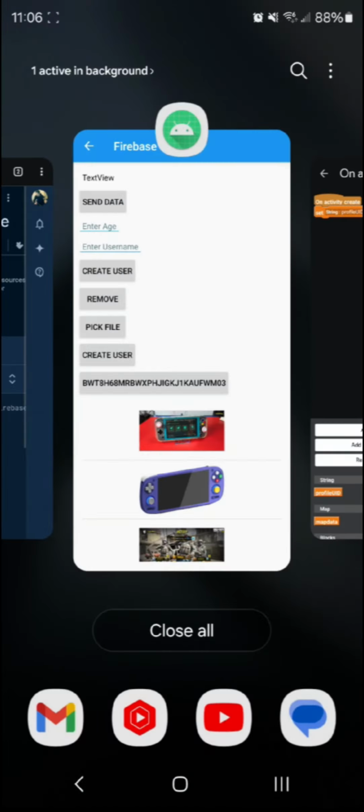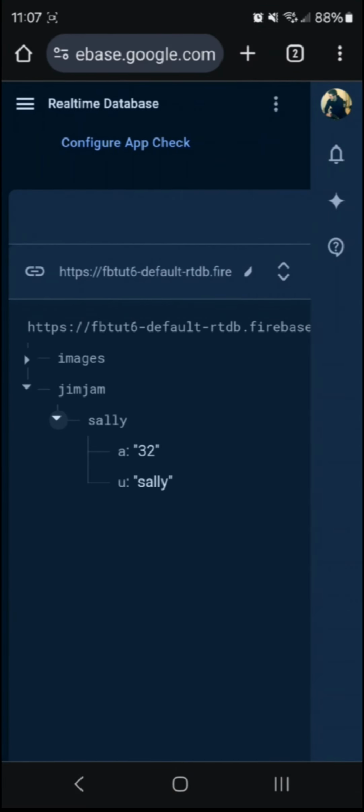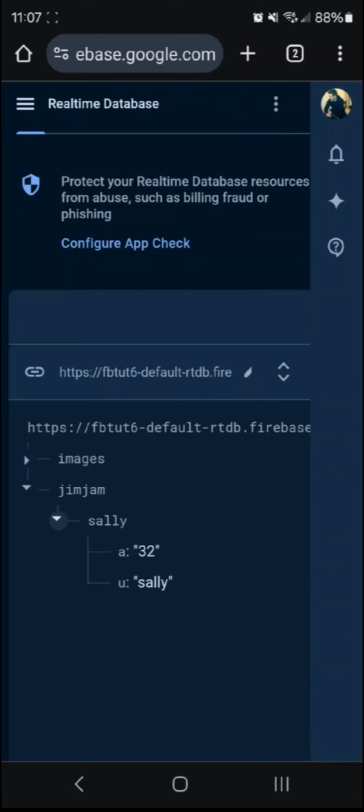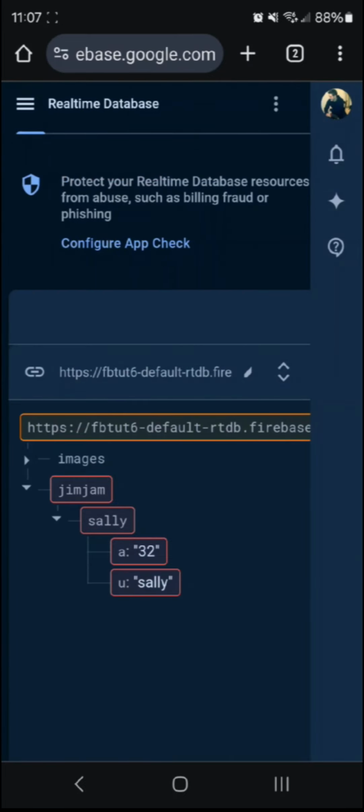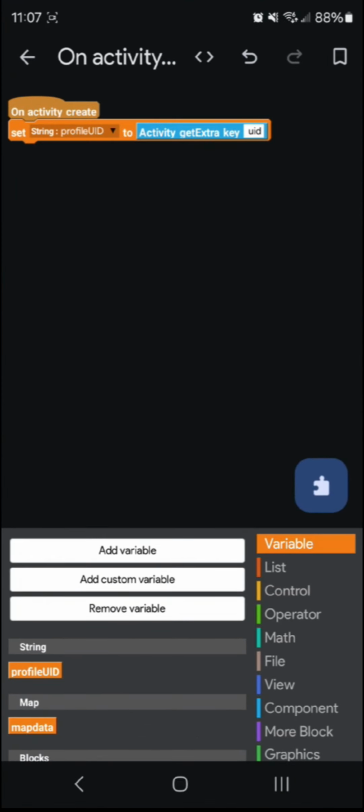Now, when we get that key, this is going to be very vital to us changing things in our database. So let's go over to our database, for example. So my database, JimJam, for example, we have not sent anything to this database in regards to this user's profile when they signed up for an account, which is what we're going to be doing as well. So when we send our information to the database, we are going to want to send that UID to the database instead of Sally. So we can get rid of Sally, for example, because we don't need that anymore. That's kind of a waste of space. And we're going to send that information to that database, get that information when we sign in, and then we're going to get that into our profile activity so that we can actually edit our profile in the next tutorial.